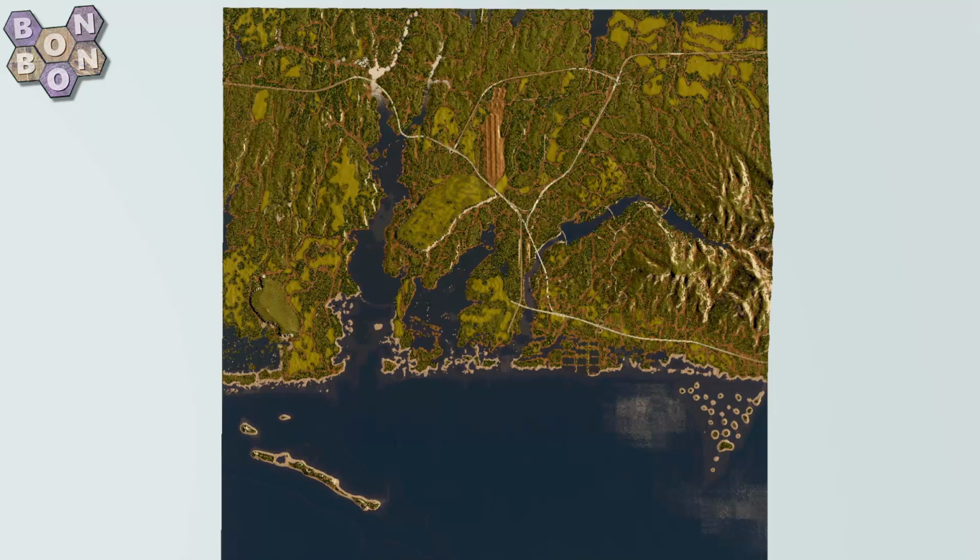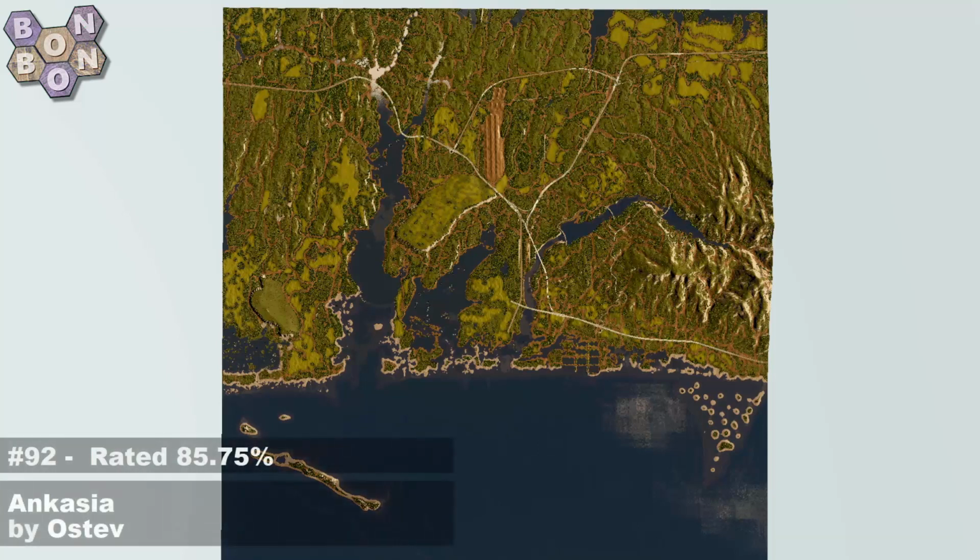You might well recognise it because it has featured very strongly on this channel in the past. More about that in a moment. So the 92nd best map on the workshop is Ankasia by Ostev. Now, this was uploaded to the workshop in May 2020, and it's glorious. I'm going to say it's one of my favourite maps, hence it got a heavy feature on my channel.